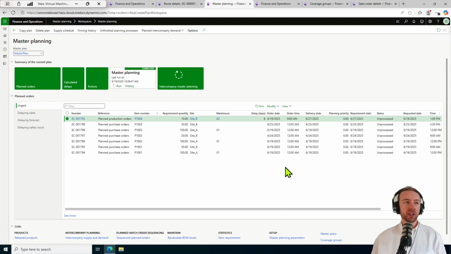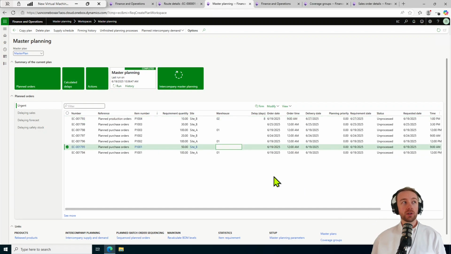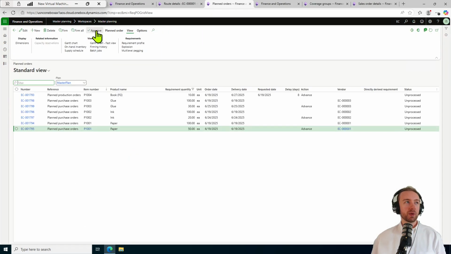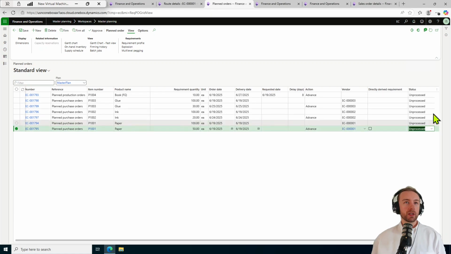And the way we can communicate that to master planning is by approving them. You can also do it if you firm, but if you don't want to go ahead and firm, you just need to approve them. There's a couple of different ways of approving. Coming down here to see more, we can do so by selecting approve right here on the planned orders page, or, which is a little easier, you can come here to the status field, if you have the privilege available on your user to do this, and change from unprocessed to approved.